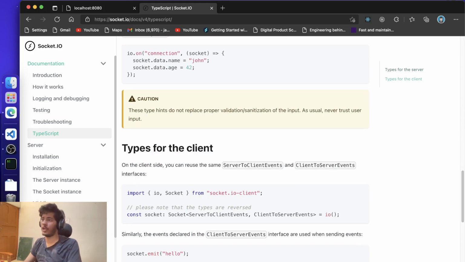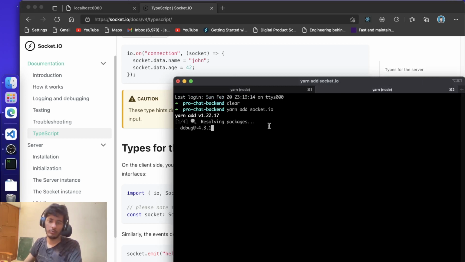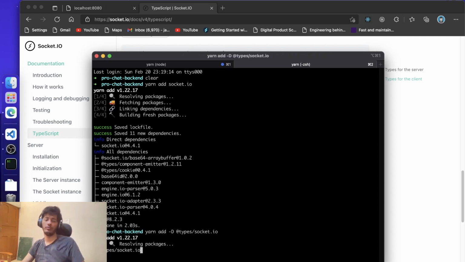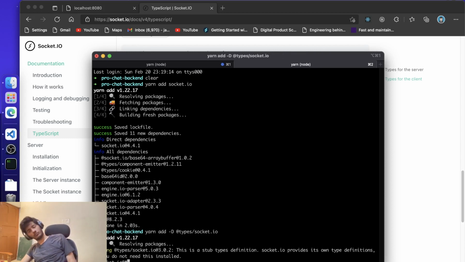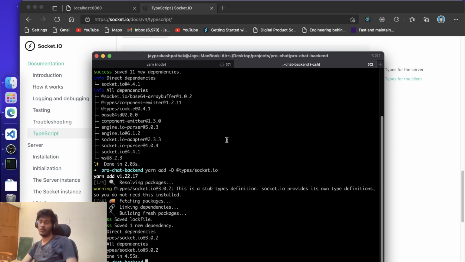It's called socket.io, the backend. And we'll have to install its type definition as well. So we'll say yarn add -D @types/socket.io. Yay, we have successfully installed the type definition of socket.io.